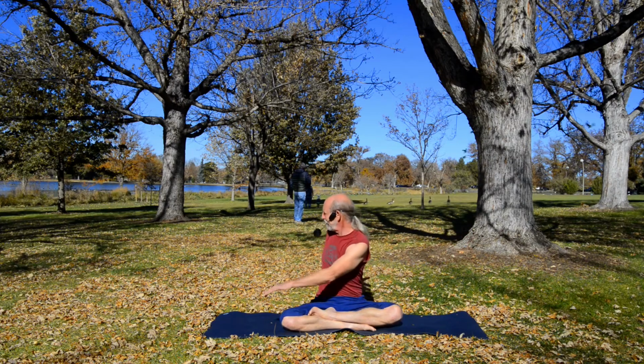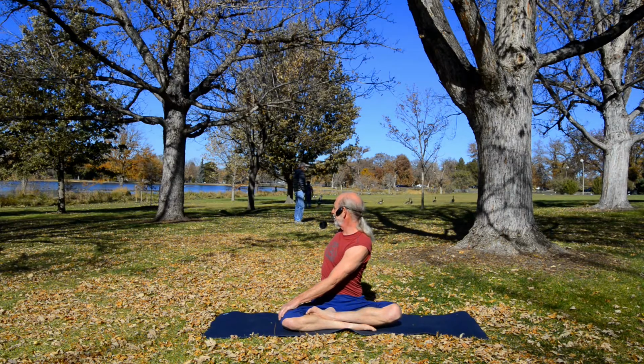Bring the arms out to a T now. Take a twist to your left. Right hand down behind you, look over your left shoulder, draw a deep breath in, draw your navel towards your spine, then exhale and release.